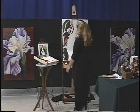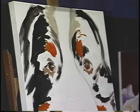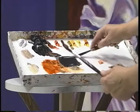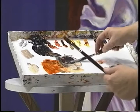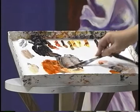Can't be too close. Now that was a screw up. It can't be too close to this color here or the markings won't show up. So it needs to be more of a brown, umbery kind of red. So I'm going to add some black to this, and some cad red light. Actually mix a color. I've been doing a lot of brush mixing right on the canvas. Okay, that's nice. That's better, because then that's not the same as this red, and the markings will look different. Okay, that'll work.